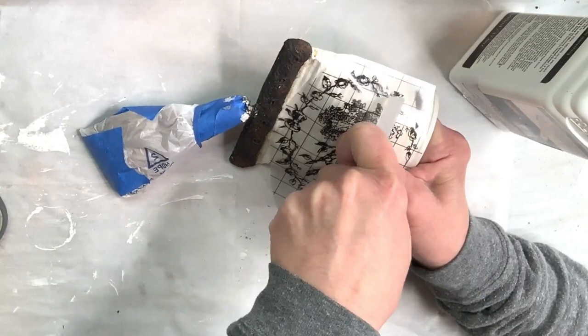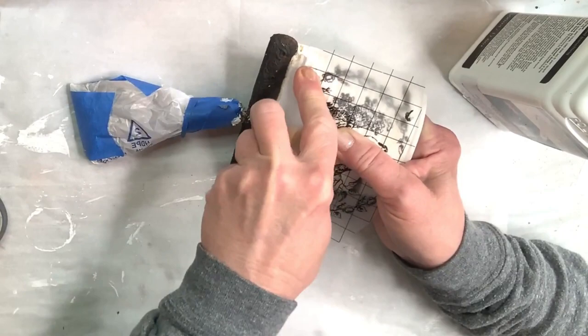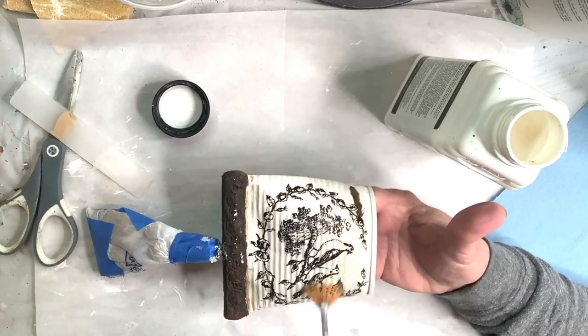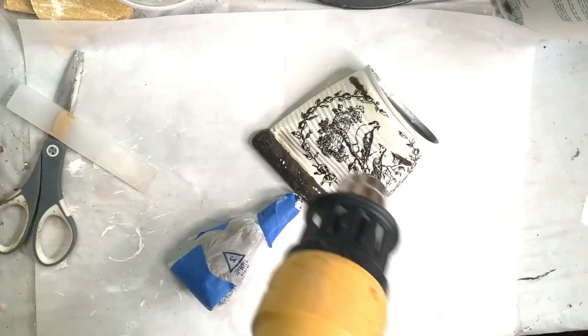This is a transfer from IOD's Traditional Pots collection — some sweet little birds. This is a harder surface to apply a transfer on. You use that plastic stick that comes with each transfer; I was rubbing pretty hard, and also taking the edge of the little stick and going into each groove to get it to release. Then apply a top coat over the whole thing — sealer below your transfer and on top of your transfer.